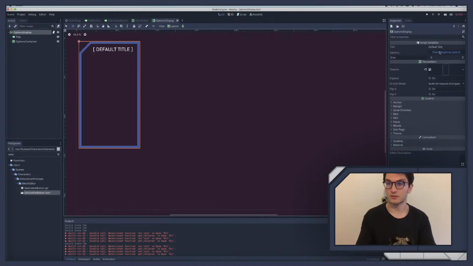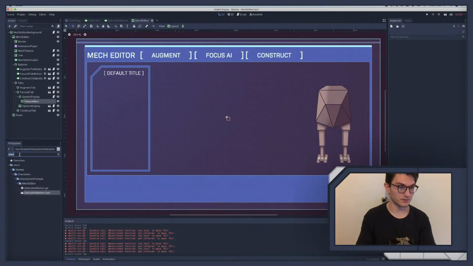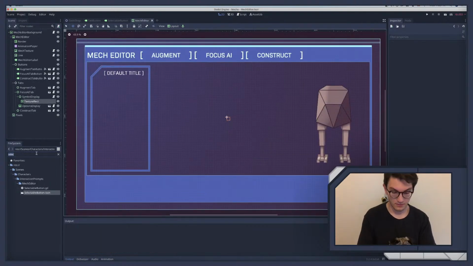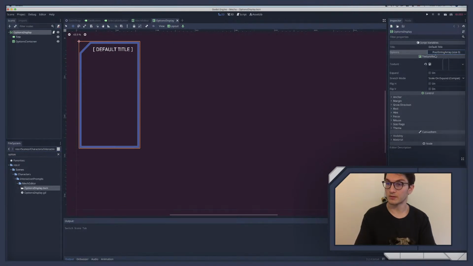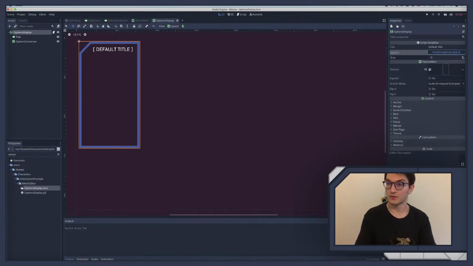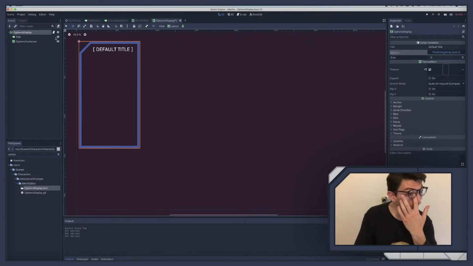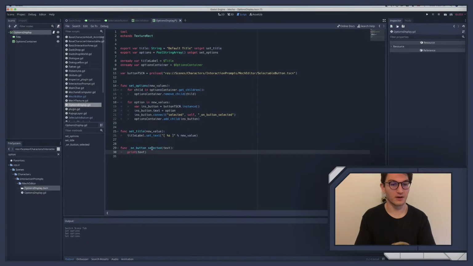Okay, so it's saying non-existent child. Let's do this. Clear. Okay, so we go here, should be able to increase this. Oh, I forgot the cardinal rule, y'all.